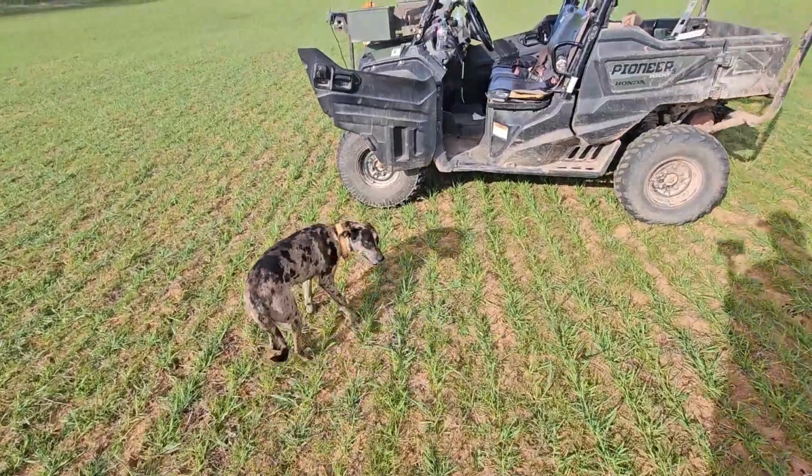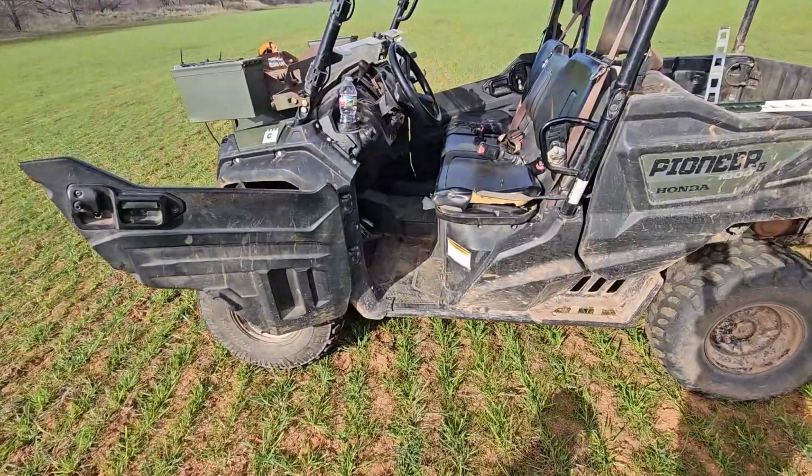With it being spring, we got a lot of stuff to do, so I'm gonna run over and get ready for controlling the flies with the cattle. We're gonna give them a lick tub with Clarifly in it and go from there. So follow along. Load up, Harley. Let's go for a ride. Load up.